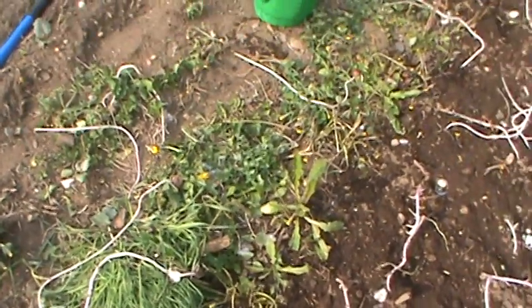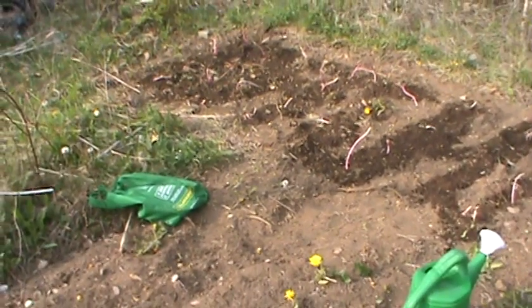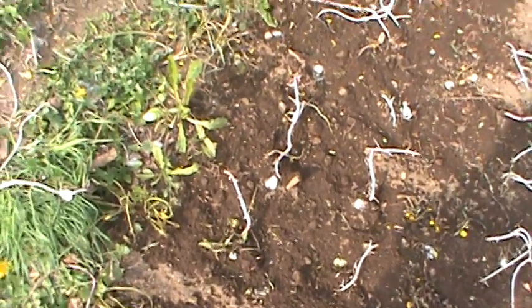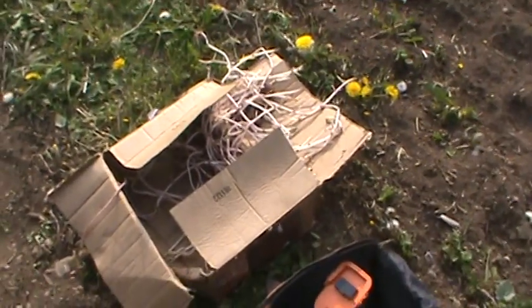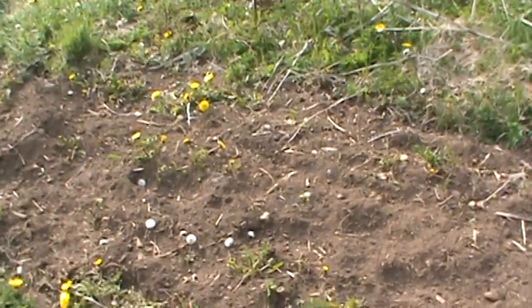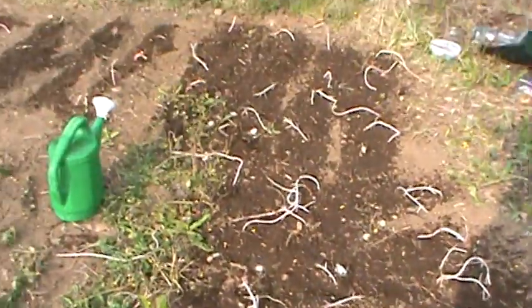I'd actually rather them not sprout this much, but it's got a good start on them. I don't know if the nights going down to six degrees will stunt them for a while. They usually don't really start growing until into June — it's only halfway through May right now. Not doing real good progress here on the garden, not as good as I'd like to have done by now, but I still have lots of time. It doesn't really start getting warm here until June, so I'm just trying to get a little ahead of the game. Cheers.